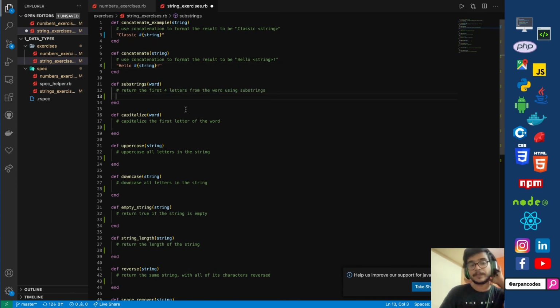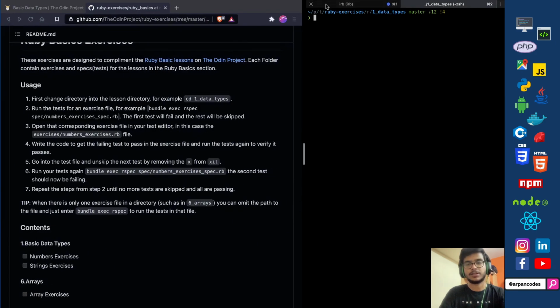Okay, the substring, return the first 4 letters from the word. So we need to return word, then 0..4. Okay, will that return 4? Let's check.